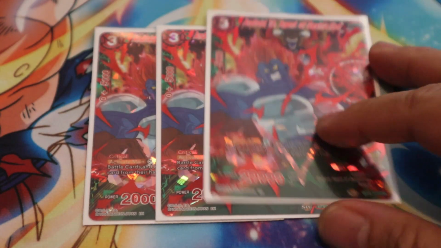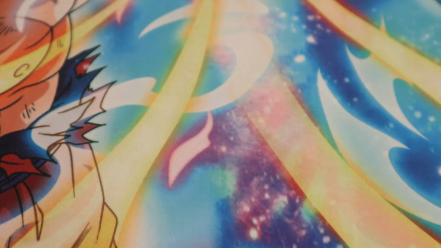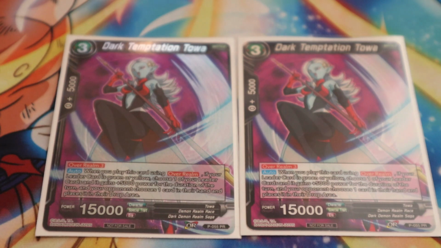Another great card is the Android 13 Agent of Destruction. I like him because he is a critical, and then again, also board removal if you're able to put him in play. Activate main, you can pay 2. Choose up to one of your opponent's battle cards, KO it, so that has no restriction in terms of cost. Then your opponent chooses 1 card from their hand and places it in the drop area. So again, fitting with the theme, and it's critical. Combo the Android 18, and they're just losing a lot of cards in their hand, and you're just pressuring them a lot with the cards.